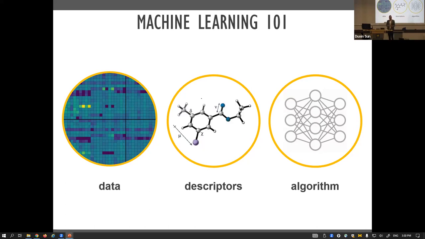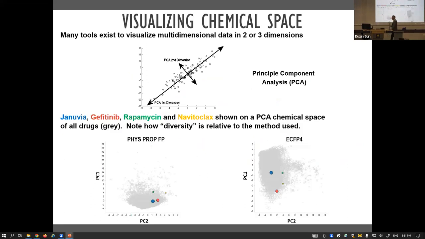Like you can take a picture of a cat off the internet, you can describe it as pixels that have this X and Y position, and they're based on these different colors. But if you took a picture of a cat and imagine describing it with a billion different descriptors, it's a cat, it's cute, it's got a pixel that's orange here and a pixel that's yellow here. And then if you described it with trillions of descriptors, you'd get maybe more of a notion of what it is. And then there are very different algorithms that one can use. I'll talk about some very simple ones in the coming slide here.